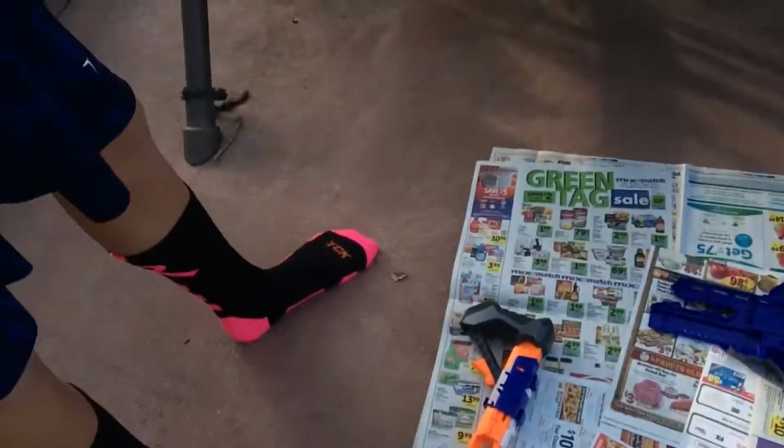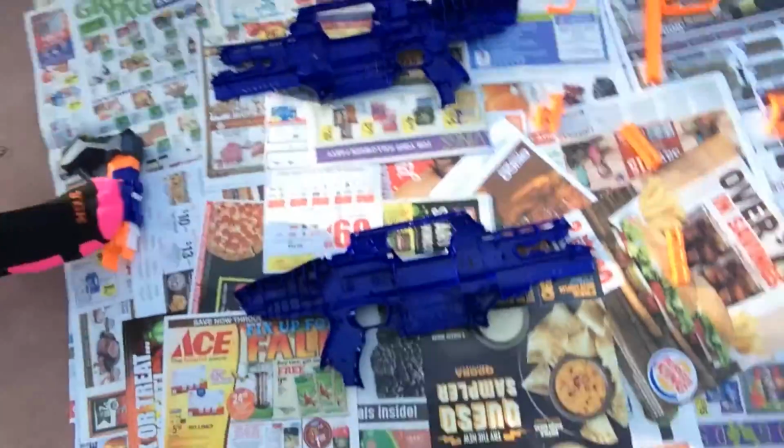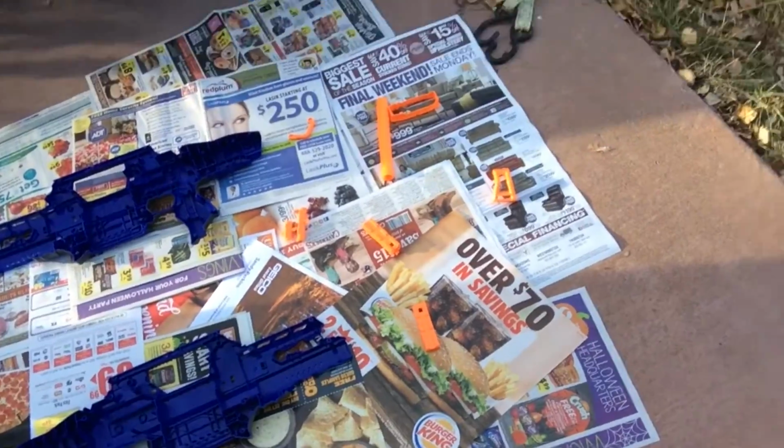After that, we have all of our parts that we're going to paint. We're going to paint half of the little stock because we don't want to screw up the sliding mechanism. We have the two shells, then we have the barrel. We have some sling points and some of the tactical rails, not all of them.